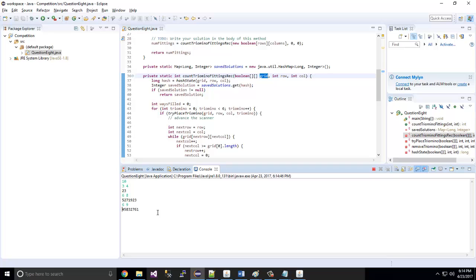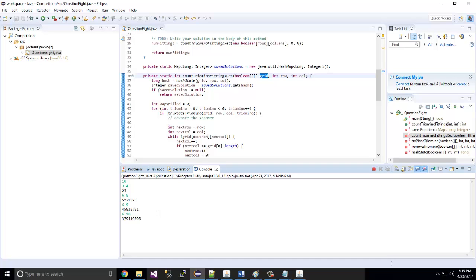6 by 9 is working. 6 by 10, still super fast. So our dynamic programming has significantly increased the speed of our function while still giving us the correct answers. And this is very important for our competition where we had that runtime constraint, especially for Python. If you use the Python language for our competition, Python's even worse at data structure operations, so reading from the data structure, doing comparisons, and writing to it. They're a little bit worse than Java, so they go even slower. The 6 by 8 maybe takes like a minute in Python if you don't have dynamic programming.